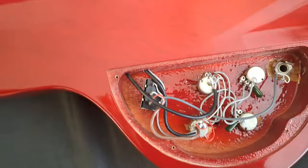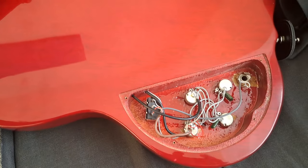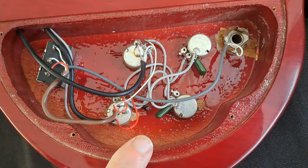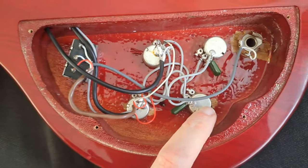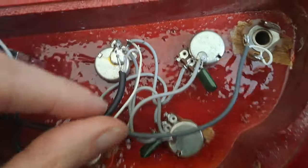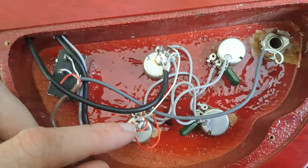Capacitors are okay, fine. I'm about to install some Flea pickups into this guitar. This is an SG-style guitar by Stag — I'll post a review of it as well. To be fair, the way it feels and plays, the actual build of the neck and the body, it's really fantastic. I really like this guitar. I had high hopes when I opened it up, but it does look pretty nasty inside. The pots do actually work quite well.